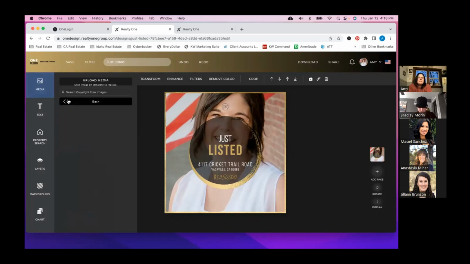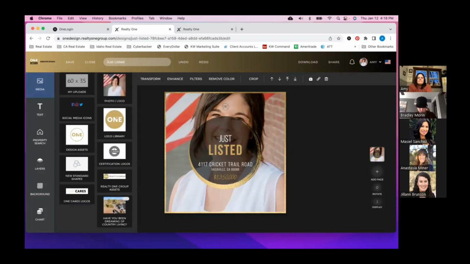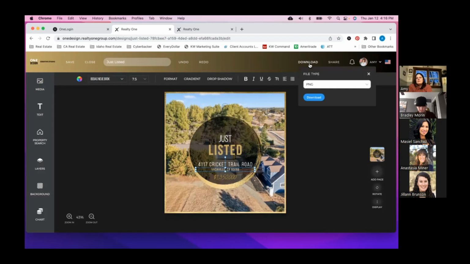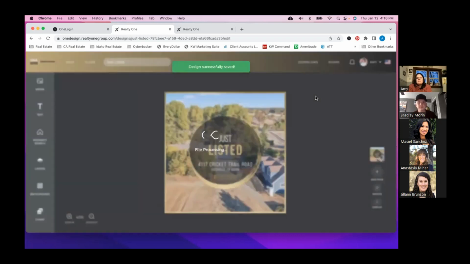All right. Back. There we go. If there's anything you wanted taken off, you could just click on it. Up here, it gives you that delete option for remove. You could hit delete. It's got other options for format, gradient, right? So we can change anything on this postcard. Once we have it completed, we just come up here to our download, file type PNG, and hit download. It's going to download it to your computer so you can share it to your social media page.